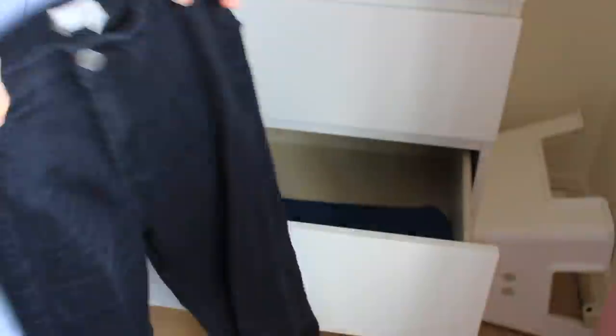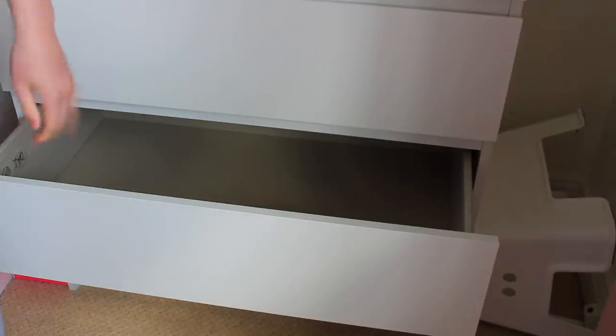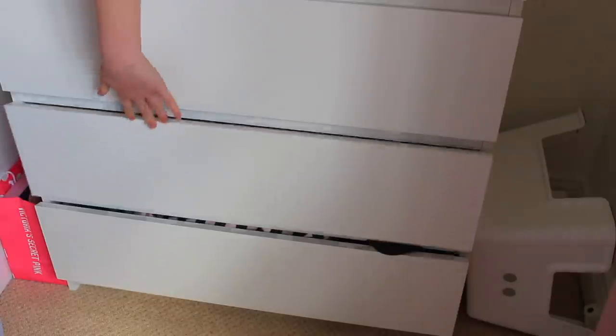Next I have this skirt which is too big for me - yeah I'm going to sell that on Depop because there's nothing wrong with it and I haven't worn it before. And then I've just got some plain blue jeans - they're kind of like an essential to have so I'm going to keep these. I didn't clear too much up but I got rid of a few things.